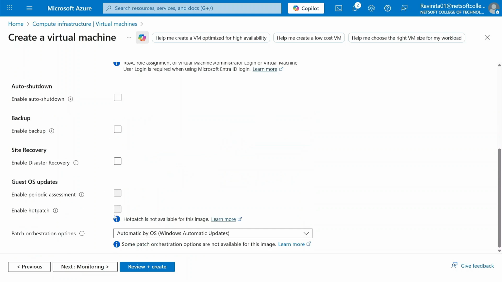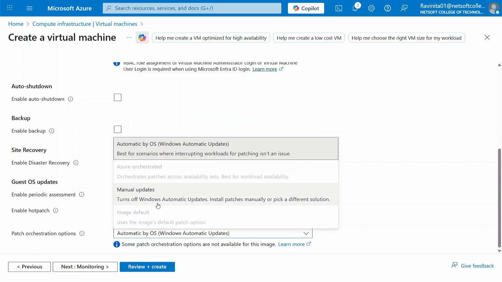And over here, you can select if you want Microsoft to automatically keep your machine up to date, or you want to update your machine manually. Maybe you're using some third-party software and you want to take control of your machine updates, then you can select that as well.